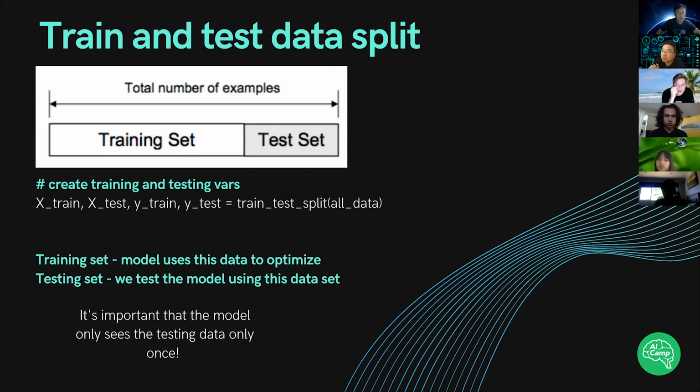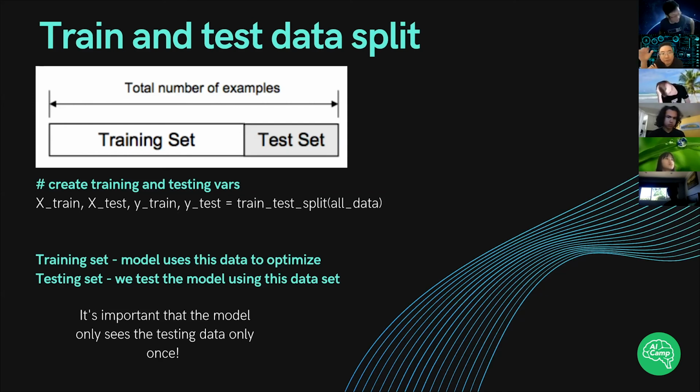And then we also need to do this train and test data split. So basically what you do is you split the data into maybe 80 by 20, 80% for training, right? You take that training set, the X's and the Y's, and you're trying to adjust the parameters so that you can predict Y using that training set.